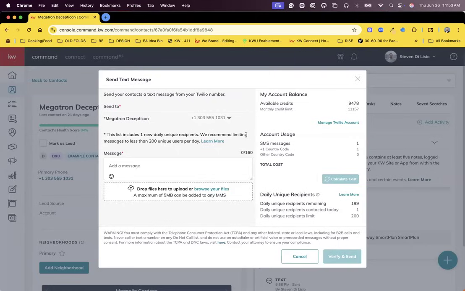That doesn't happen from your Verizon line or your AT&T or T-Mobile line. That only happens with services like Twilio, where when they say stop, you literally cannot text them again through that phone number, which is an important part of the TCPA and those guidelines. They need to have that option to keep you compliant. So Twilio helps in that way.